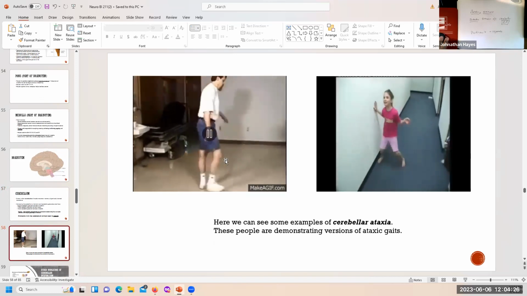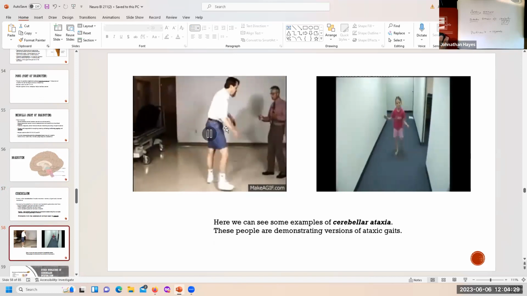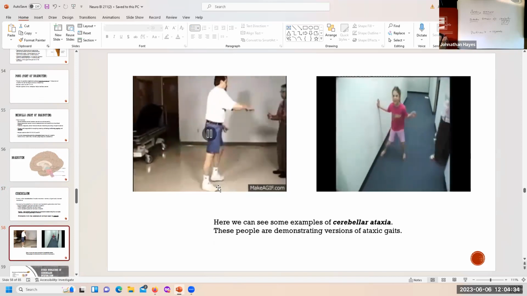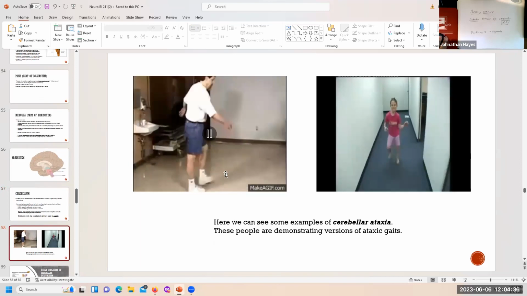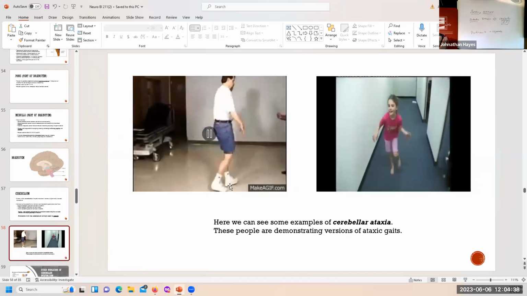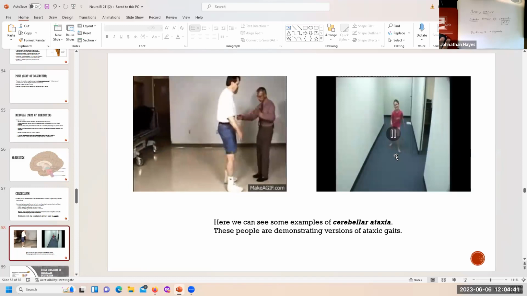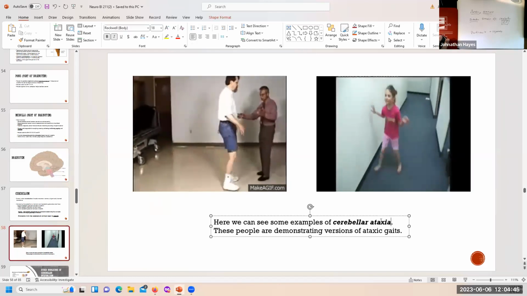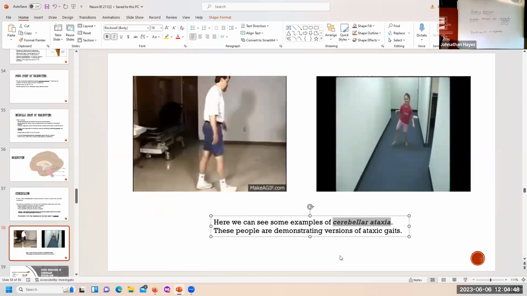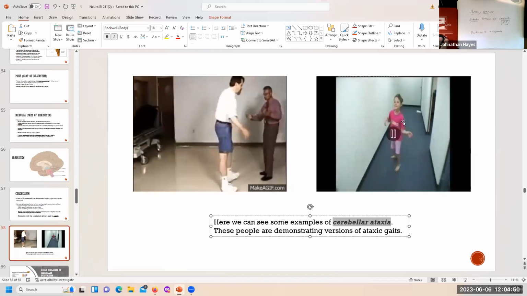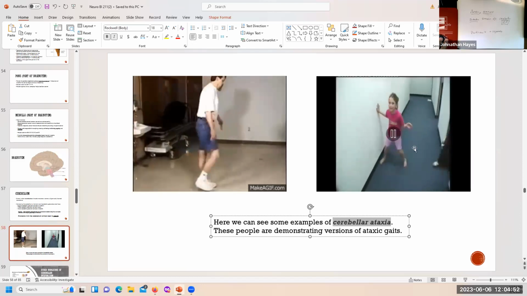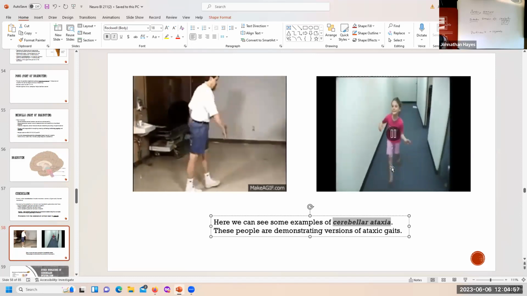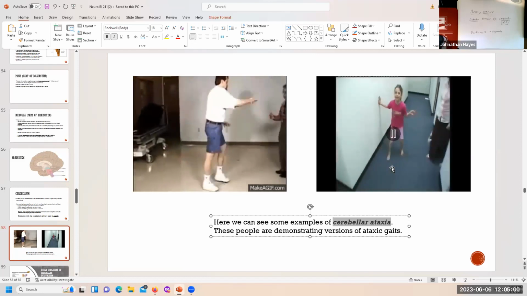This guy, he's had cerebellar problems for so long. You saw him trip right there, but he's compensating for it by turning the toes out and walking really wide. So if you had him maybe try to put the feet in closer, you're going to see him fall over like she is. So sometimes we'll try to bring out cerebellar ataxia by making them do a heel to toe walk. We'll put a little piece of tape on the floor, and you'll have them walk that line of tape, putting one heel in front of a toe, and then you bring the next foot forward.